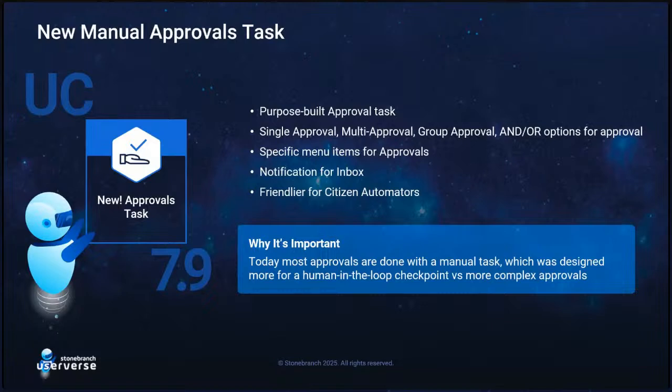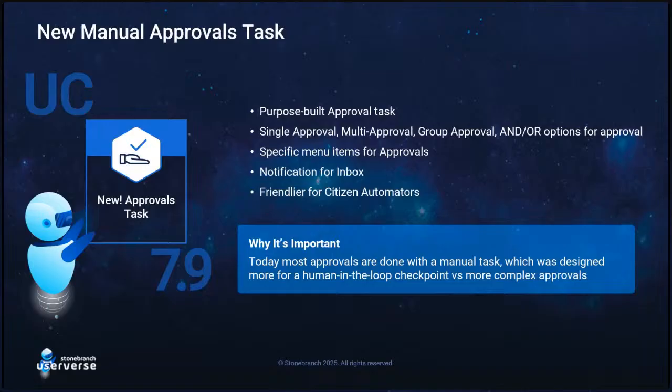As we've introduced more business users and more complex business scenarios, we really started to run into a lot more advanced approval scenarios in terms of individual approvals, multiple approvals, and/or approvals that the manual task really simply wasn't designed for. And it became necessary for us to build a new task type called the approval task. So this task type supports all types of approvals. It can get very, very granular, very, very complex. It can be at a group level. It can be at an individual level. And it's got notifications as well.